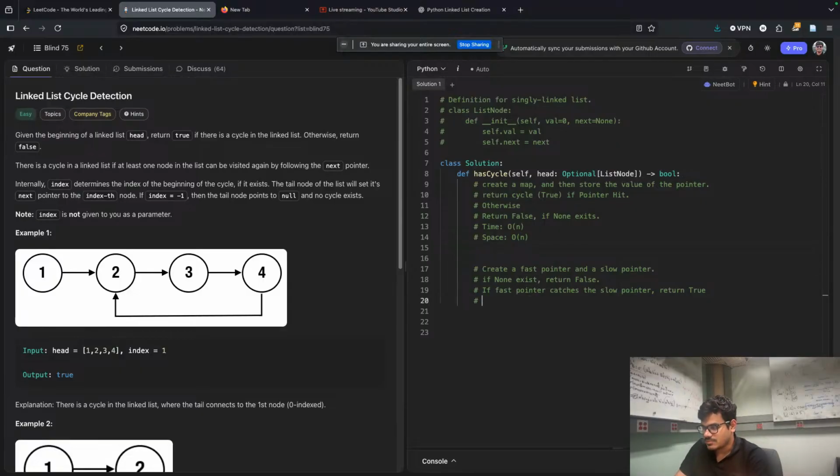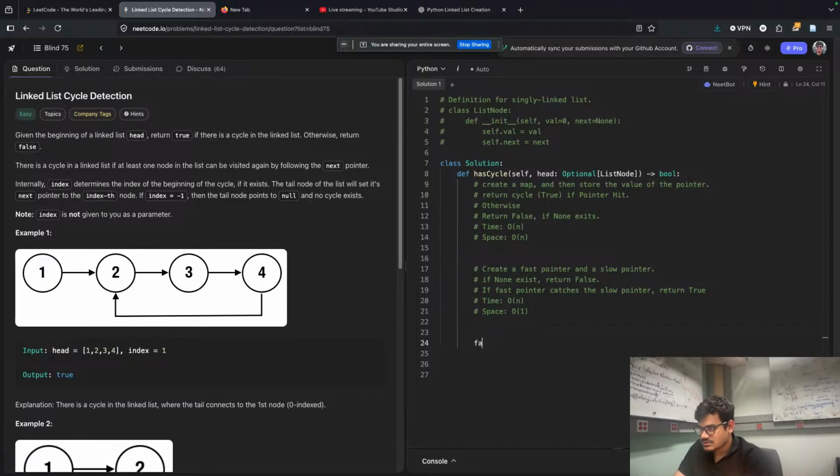However, for the second, the time complexity will be O of n, and the space complexity will be big O of 1, right? So let's create a pointer.